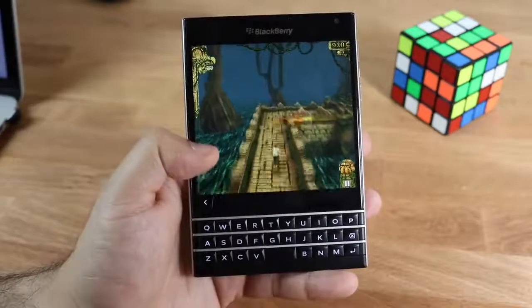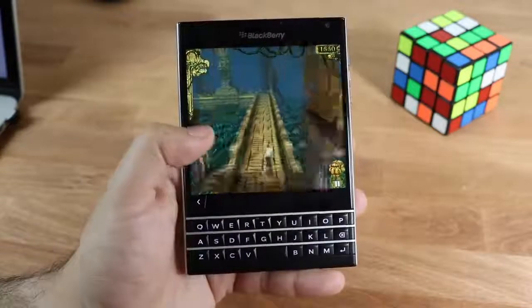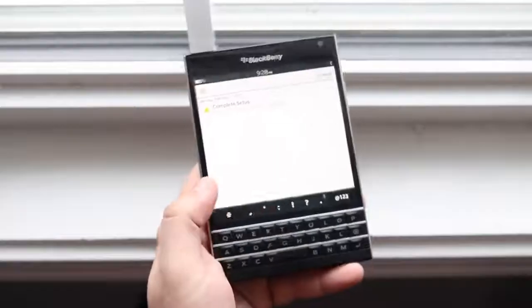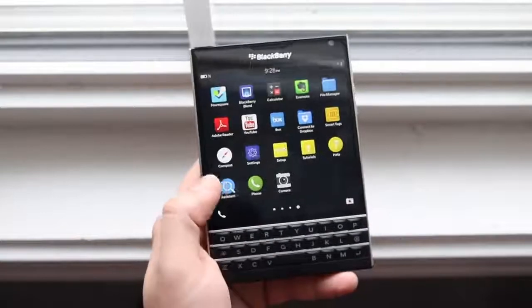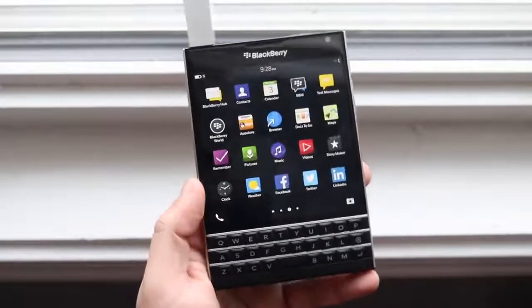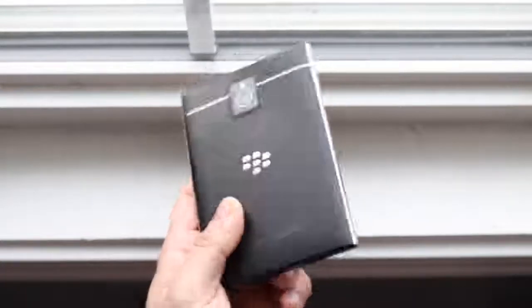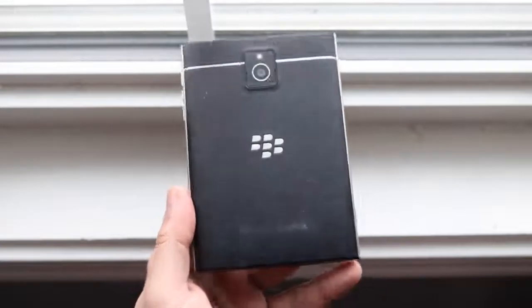And obviously BlackBerry learned from this, and eventually they went with the Key 1. I've already reviewed that one, and then eventually with the Key 2, but they're still keeping that keyboard layout for the people who want that keyboard, the physical keyboard design, which is what BlackBerry is pretty much known for. But they also had that BlackBerry Priv that I don't think a lot of people know about. That was a standard smartphone that actually looked like a modern smartphone, but you were able to slide it up to get that keyboard, which is really, really cool.